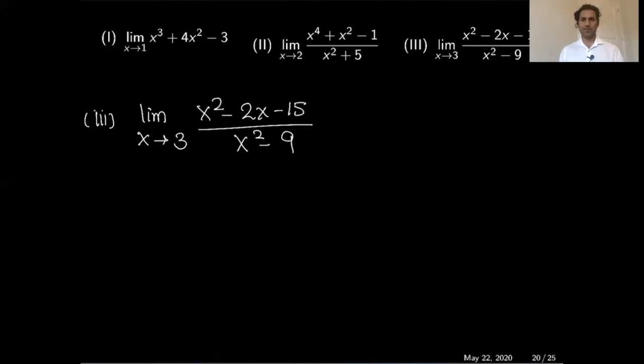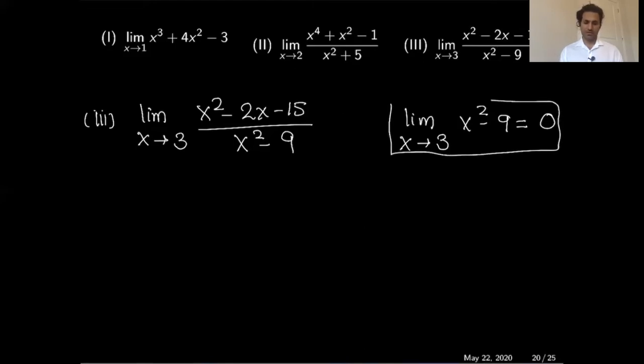So let's see if we can use the basic law of the limit on problem number 3. The first thing is, if you would like to use the quotient rule of the limit, you must check that the denominator limit is non-zero. But unfortunately, this limit is 0, so we would not be able to use the basic law of limit to calculate the limit of this function. Here you cannot use the basic law of limit because you have the 0 in the denominator.